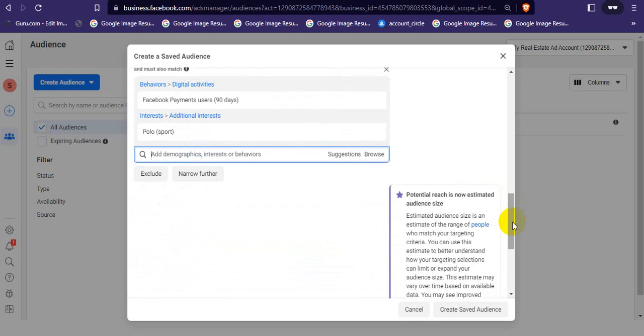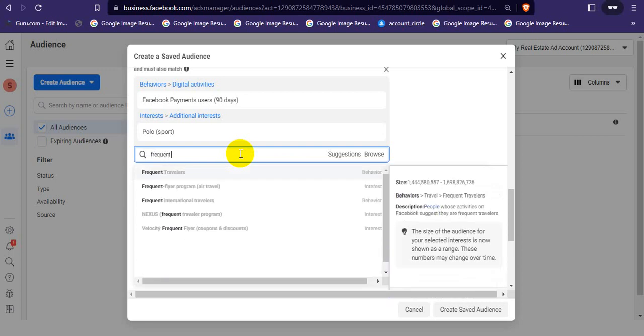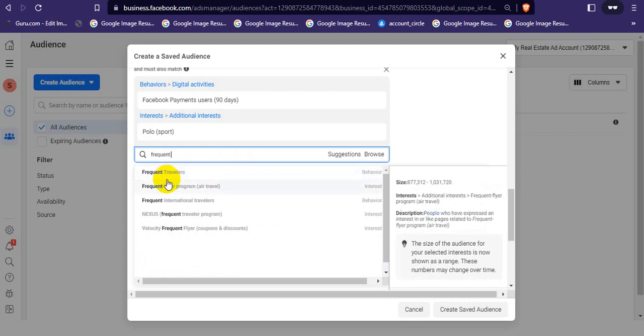You know, when I created my audience, I added some of these things at the top and added some of them at the bottom. So let's look at this. Frequent travelers are people whose activities on Facebook suggest they are frequent travelers.